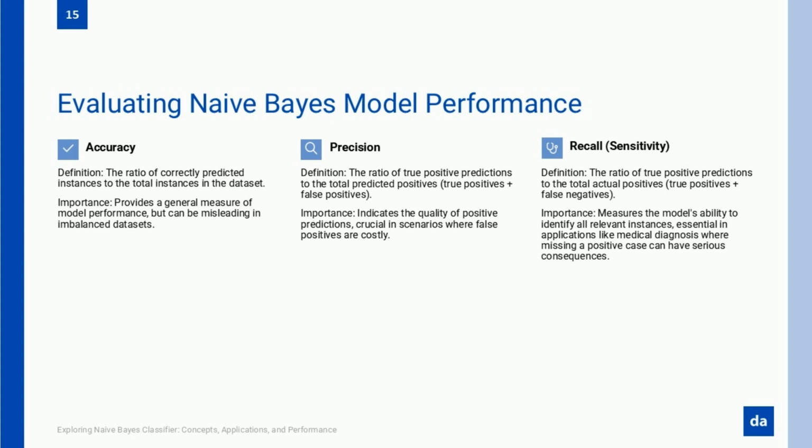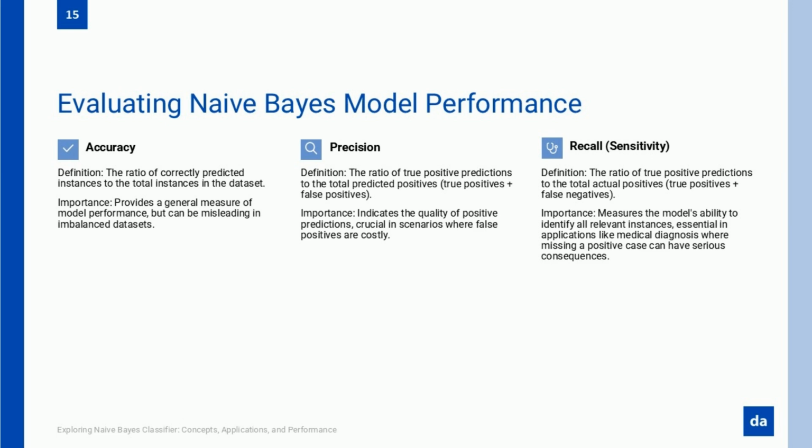The first and most commonly referenced metric is accuracy, which measures how many predictions were correct out of the total predictions made. It's a great starting point, but can be misleading in datasets where one class is much more common than another. For example, if a model classifies 95% of emails as not spam correctly, but misses 50% of actual spam messages, the accuracy might still seem high, even though the model isn't doing a great job at detecting spam.